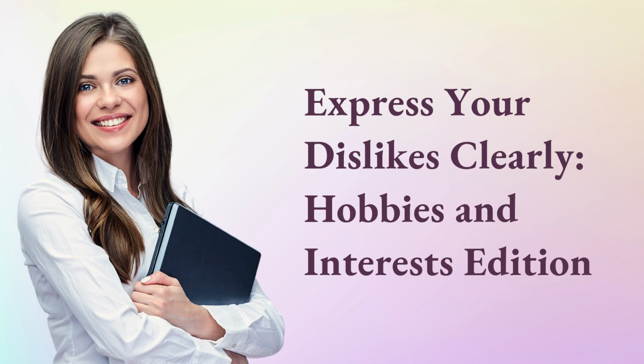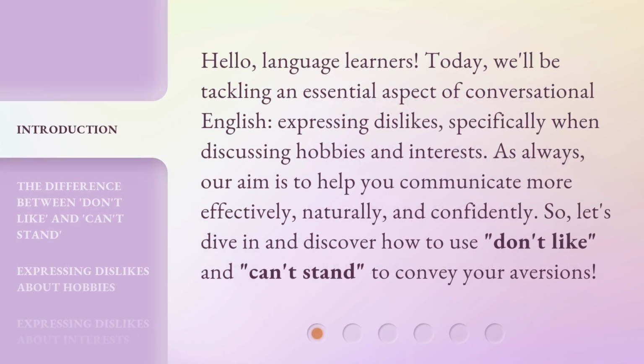Express your dislikes clearly. Hobbies and Interests Edition. Hello, language learners. Today, we'll be tackling an essential aspect of conversational English: expressing dislikes, specifically when discussing hobbies and interests. As always, our aim is to help you communicate more effectively, naturally, and confidently. So, let's dive in and discover how to use don't like and can't stand to convey your aversions.